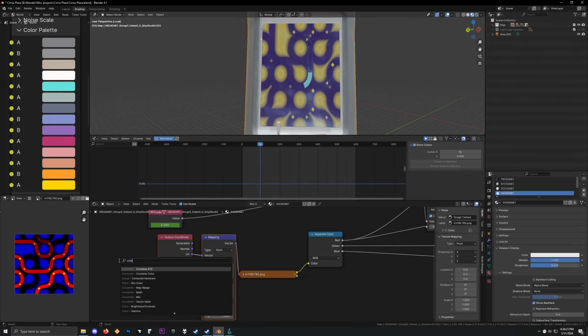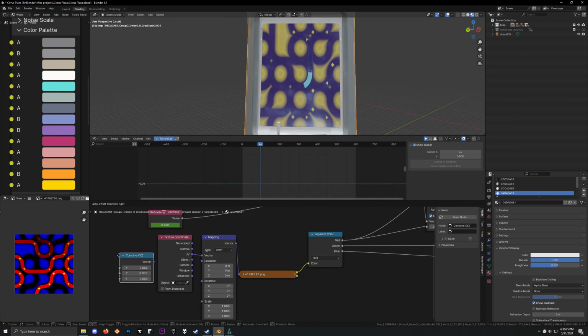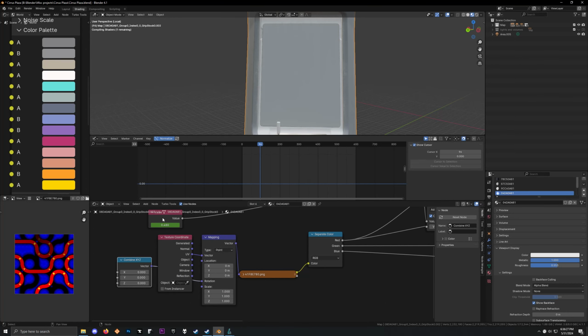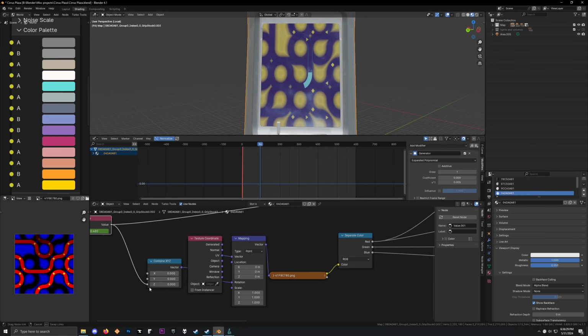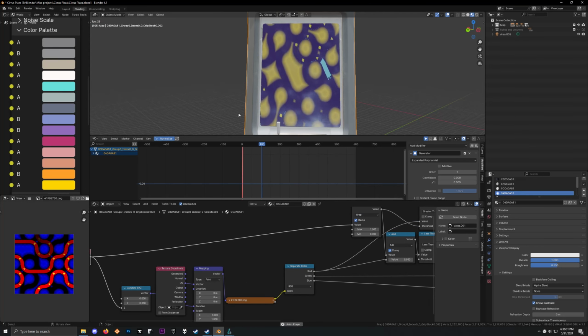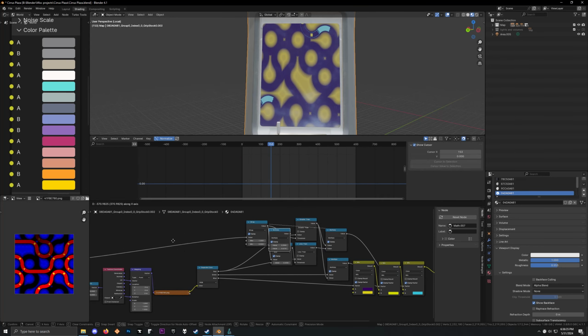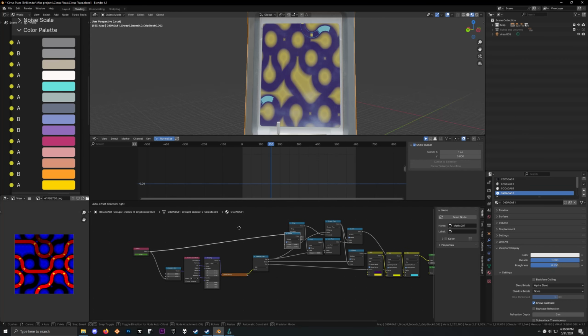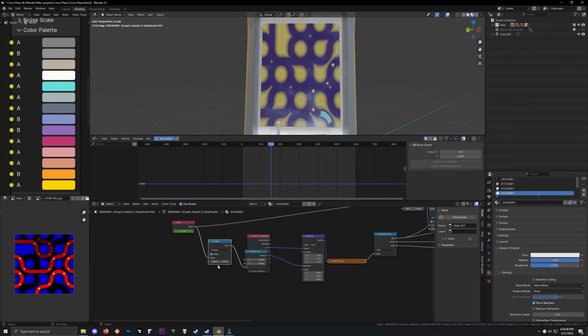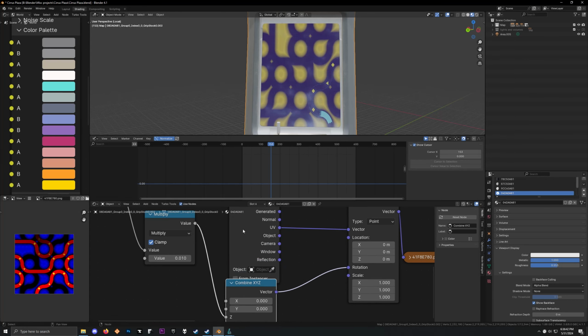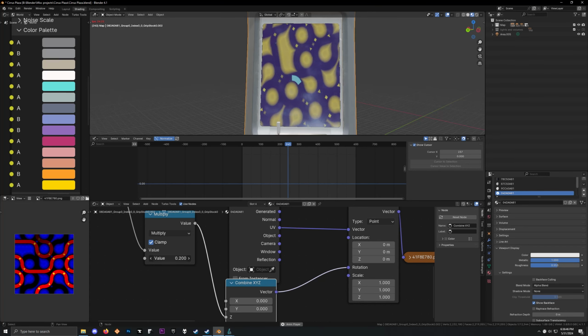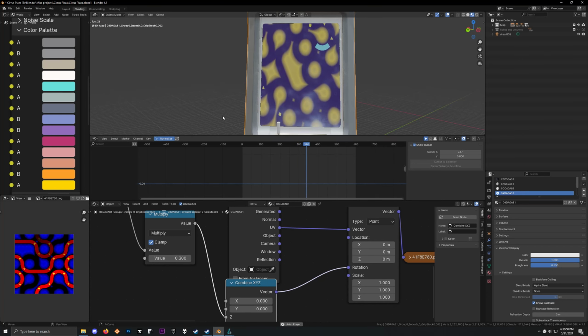So we are going to do combine XYZ, plug that into there, and add that in and see how that does. Now that's a little too fast, so we're going to take a multiply and take that over here. And now we're going to see. See, that's probably good.